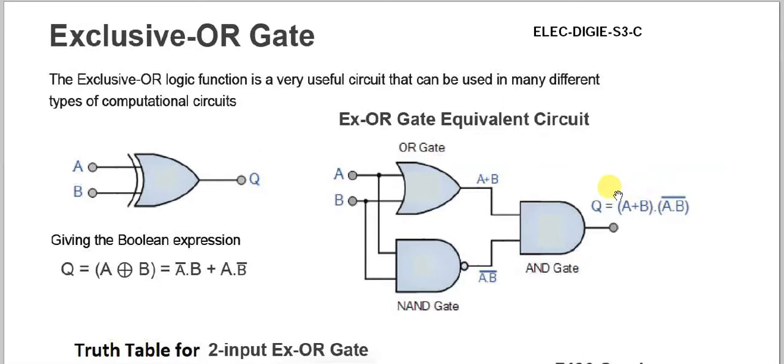This is another way we can represent the same equation, or we can have an A complement gate and B, or the addition of these two. We can represent that as well. In this case, we will be doing this in the coming logic gates as well: how the gates are interconnected together. So we have an AND gate over here, A dot B, which is complemented, and both of them are then fed to the AND gate.